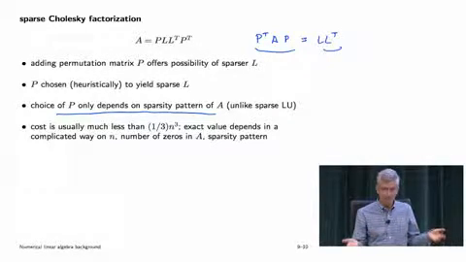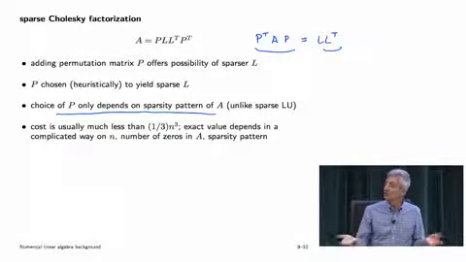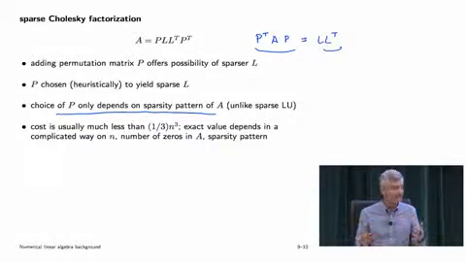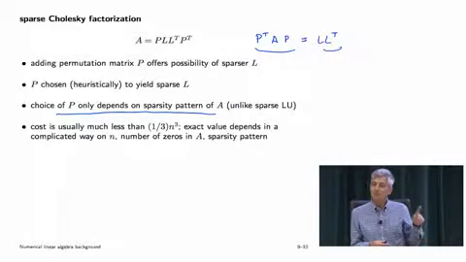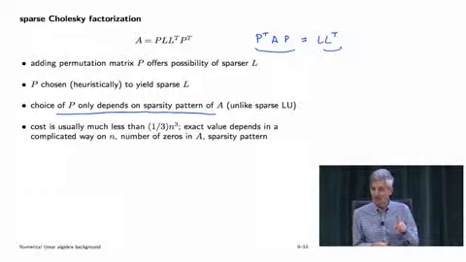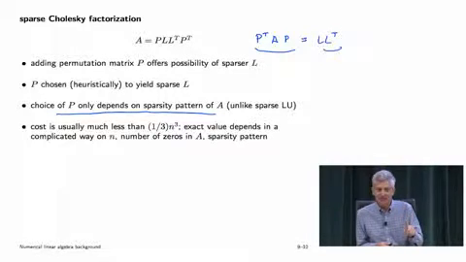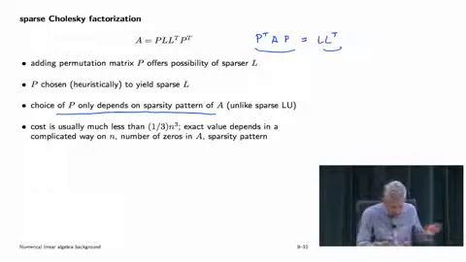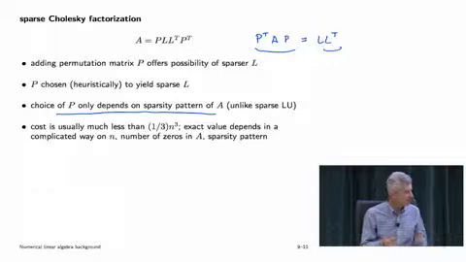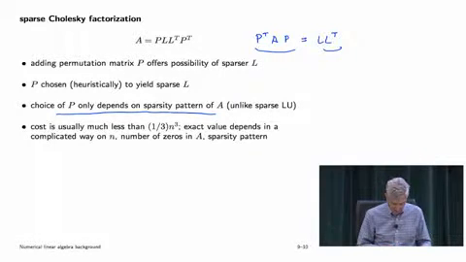That's a very common thing. And then you choose an elimination ordering, but you do this once. So that says if you're going to solve Ax = b with different values of A multiple times, when A is positive definite, you can actually cache the permutation. The usefulness of this will be clear in about 2 weeks. You can cache the factorization. So the cost is usually way less than n and all that kind of stuff. That's how that works.